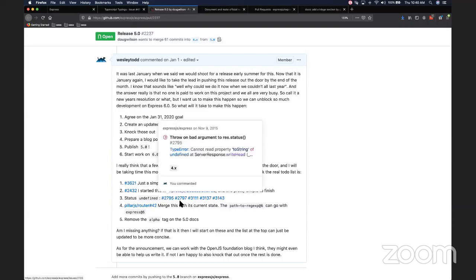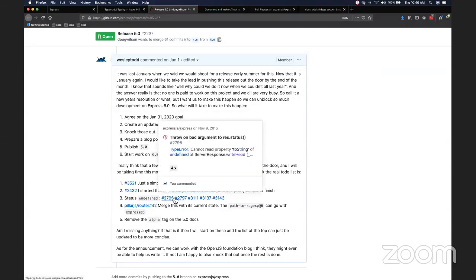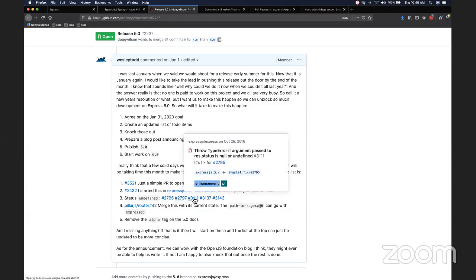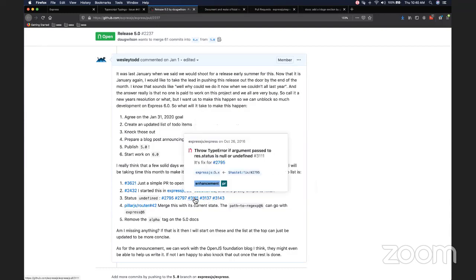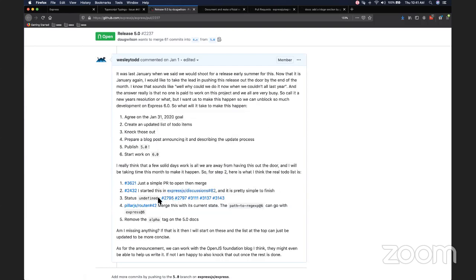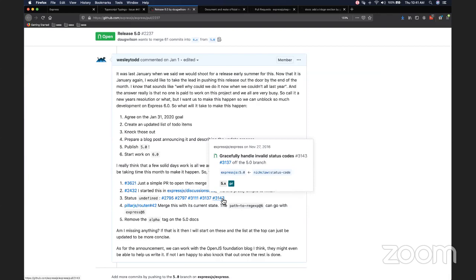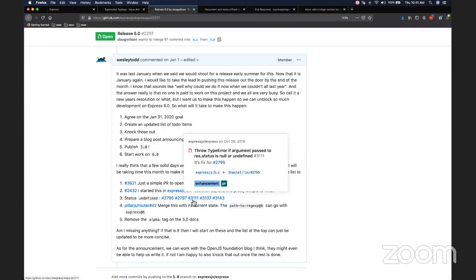So these are just issues and PRs related. So like here, if you see, we have issue, PR. So we have 3 PRs fixing different parts of it. So the idea here is just we need to get one of those merged, like people open the PRs and then never came back, or something like that in all of these cases.